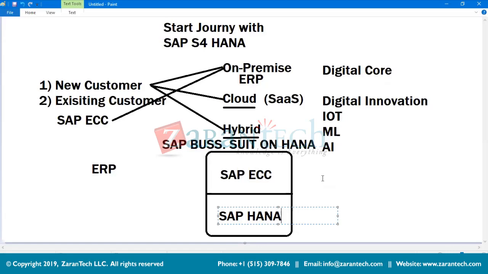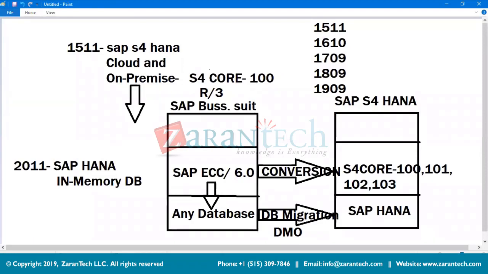If they're talking about Suite on HANA, they're talking about your ECC application on the SAP HANA database. If they're talking about SAP S/4HANA, it means your ECC has been converted to the new application core process. We call it the S/4 core application.